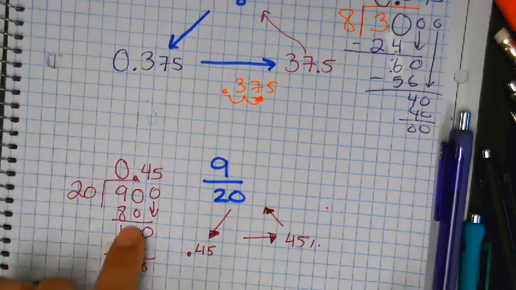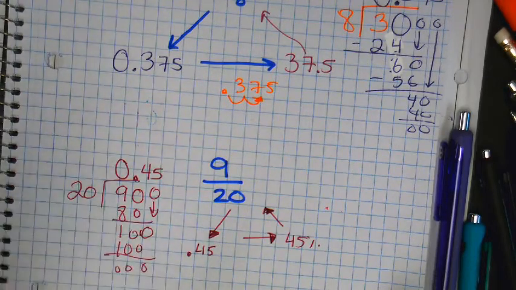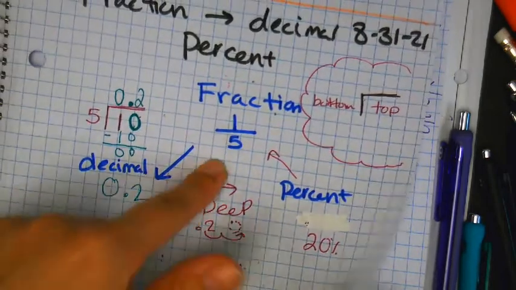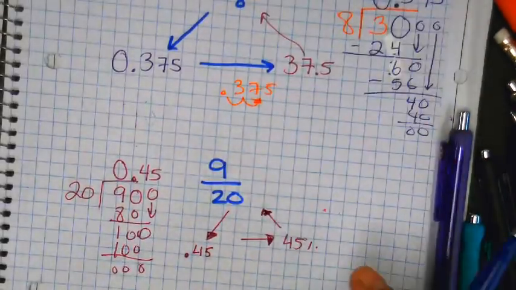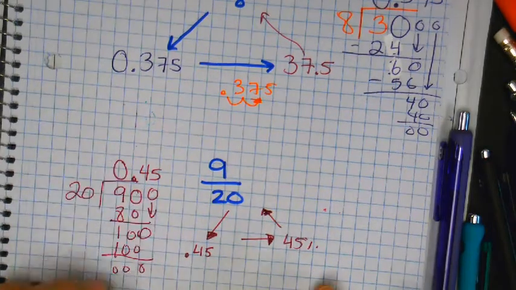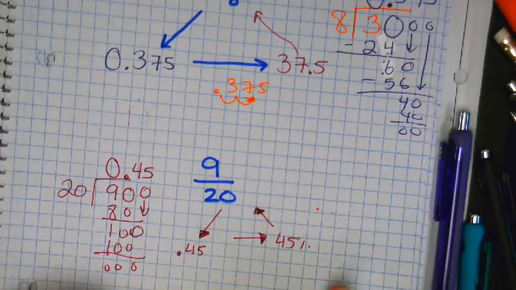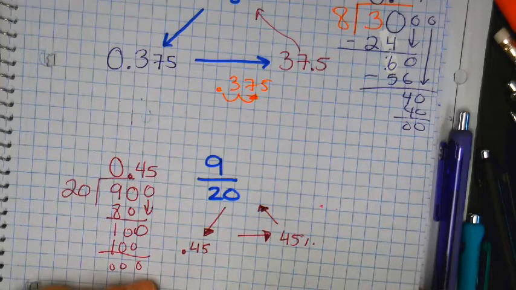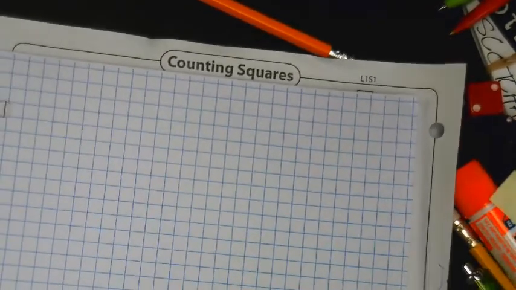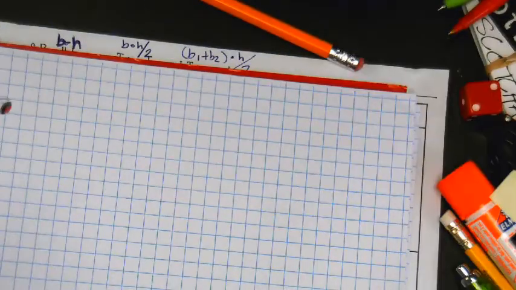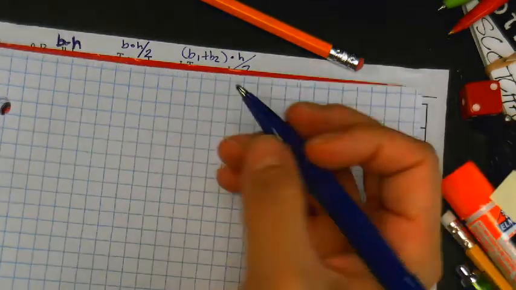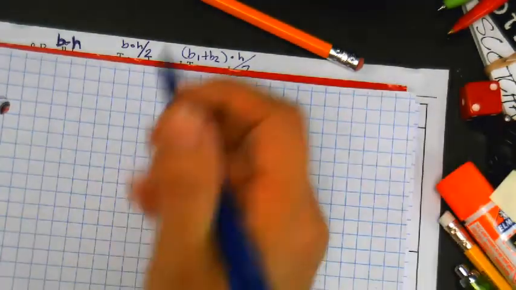Now, you shouldn't be just copying my division. You should be trying to do the division on your own. After 3 examples, you should be able to start doing division on your own. Because if you don't, then you're not really using your brain. You're using my brain. My brain's tired. I know, but you have to start doing them on your own. Should I be that mean? Yeah, I'm going to be that mean.